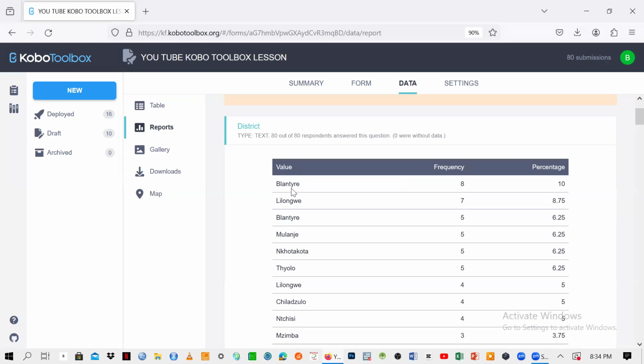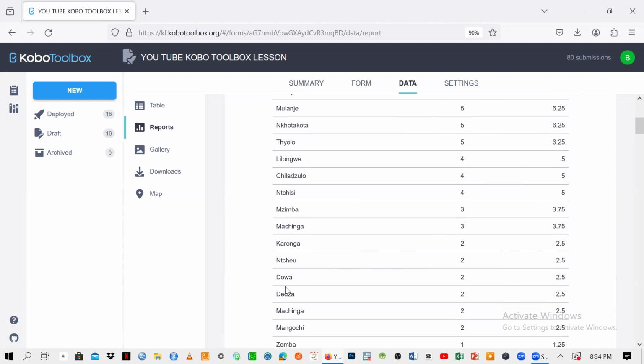It has given us a kind of analysis: for Blantyre we have 8, and the percentage is 10. Then we have another Blantyre here. We have 5, and the percentage is 6.25. So we have a lot of districts here.